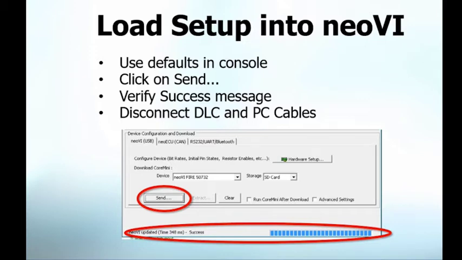So the default operation is you send it to the device. It's actually not running, unless you had checked this box here that says run Core Mini after download. By default, it's not running, and it won't run until you power cycle it. Another important thing to note on that is when you power cycle it, you have to make sure USB is not connected. If USB is connected, it still will not run. Having USB connected on the power cycle always stops Core Minis from running. And that's on purpose because it's a way to forcefully stop a Core Mini if you ever had to.